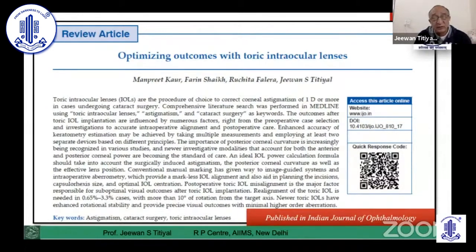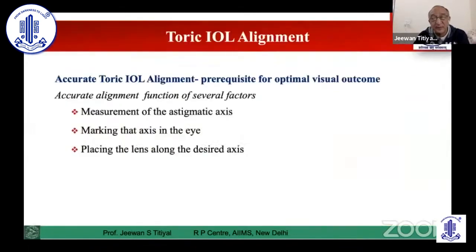The toric IOL is significant because we always have around 30 to 40% of patients who will have more than one diopter of cylinder, especially in multifocal or trifocal cases. Toricity of less than one diopter should also be corrected with toric IOLs. So basically, we have been taught to look at the astigmatic axis of the patient pre-operatively. The amount of astigmatism, with the rule or against the rule, has to be seen. And on the table, you have to mark the axis, both reference and implantation axis, accurately if you are using manual marking.